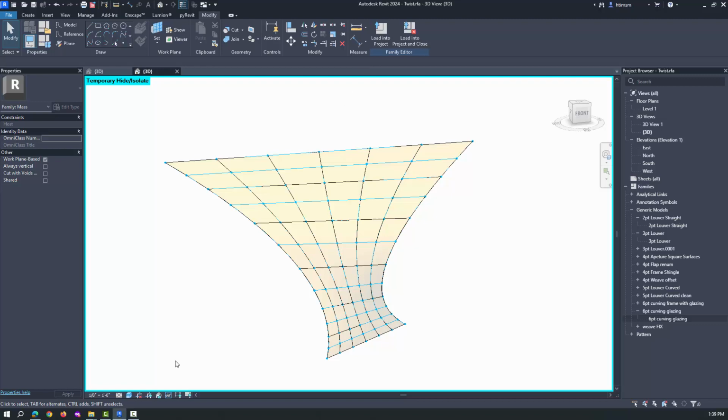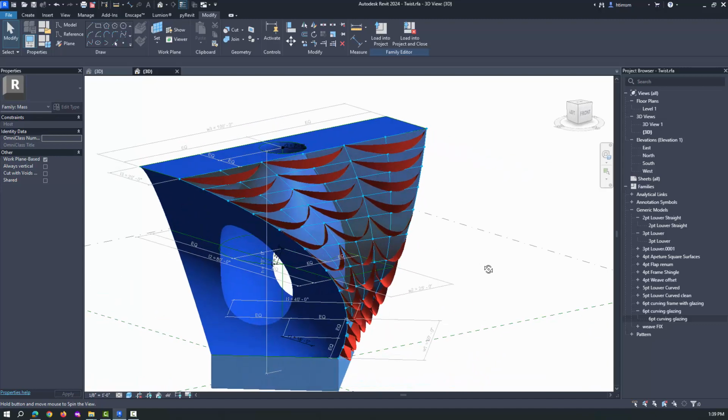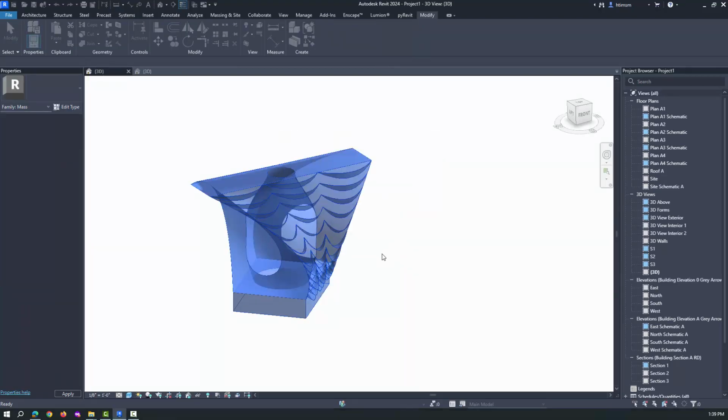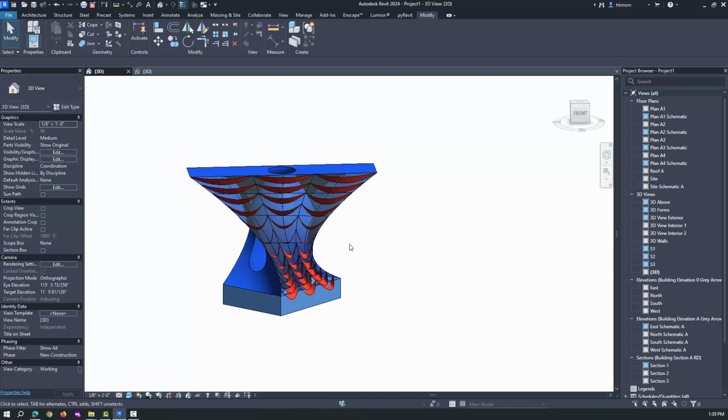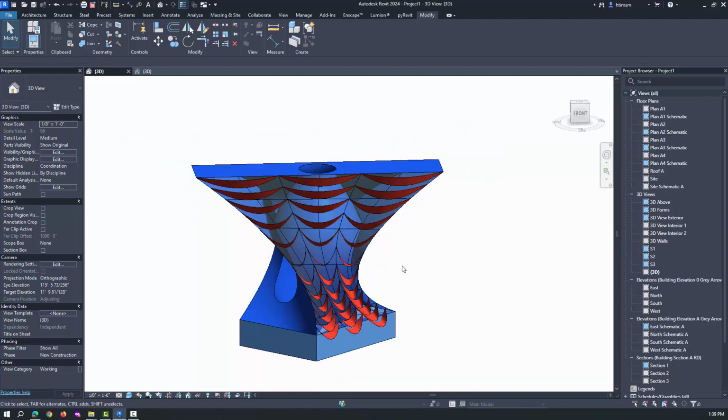So now it's got glazing on it, and if I reset my temporary hide isolate, you can now see that there's kind of a glazed thing behind it. And I can load into the project and overwrite the existing version. Now you have that glazing in there that you can see in the background.